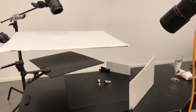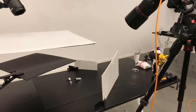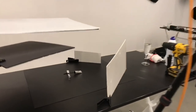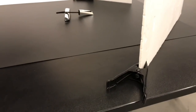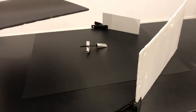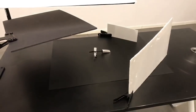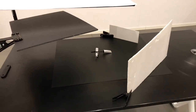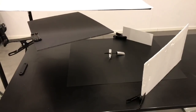And then we got two white flags, or two reflective surfaces. Just simply use the clamp and you keep it up. One is a foam board and the other one is just a piece of paper. So that's a really easy way to either lighten up the image or to create a reflection.